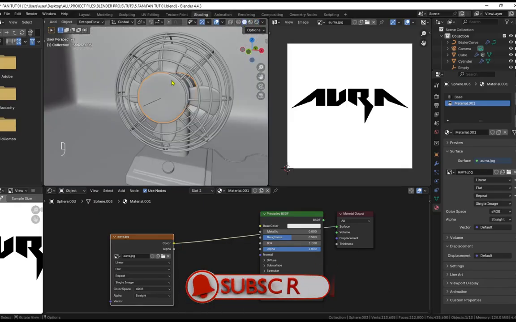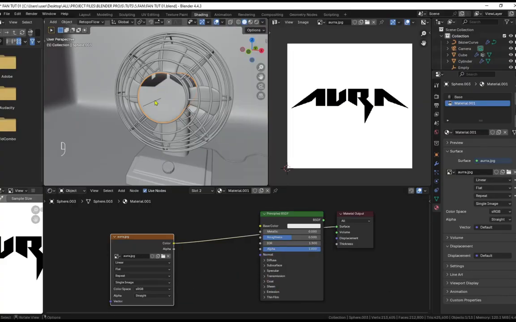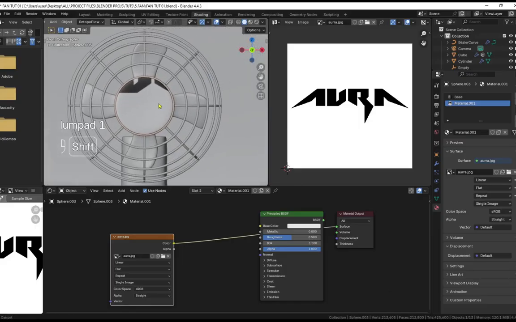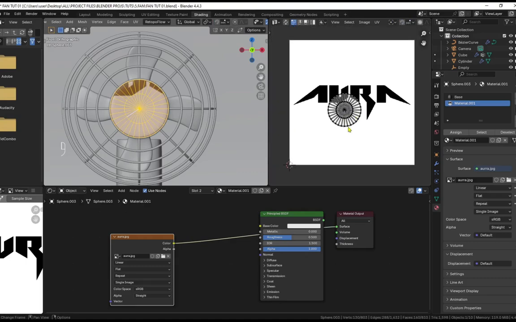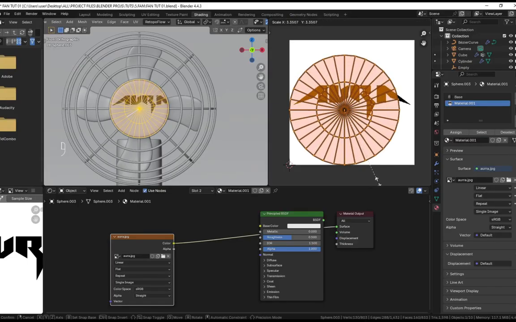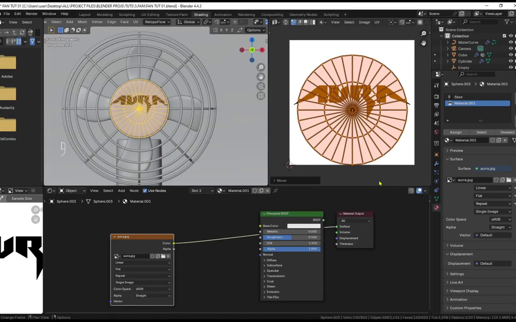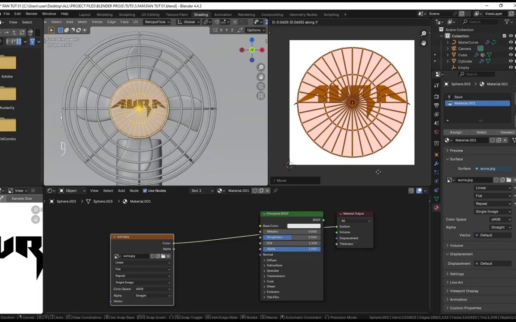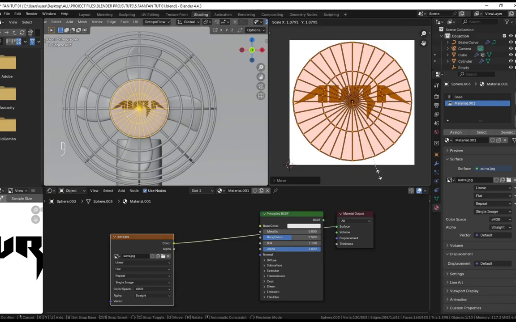Okay, so what we want to do is we can go back to the object mode, and then you can change this to texture so that you can still see what you are doing here, and then go back to the edit mode with only that side selected. You can now come to the UV editor and then press A to select everything, and then scale it up to fill our logo inside, and then we can move it on the X and then the Y axis so that we can place it correctly. So scale S up to the end.